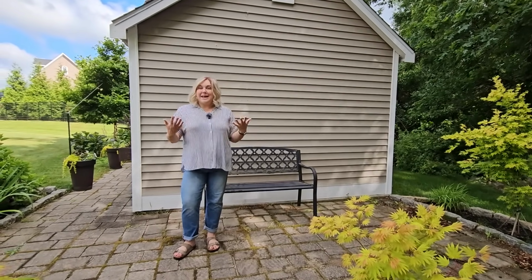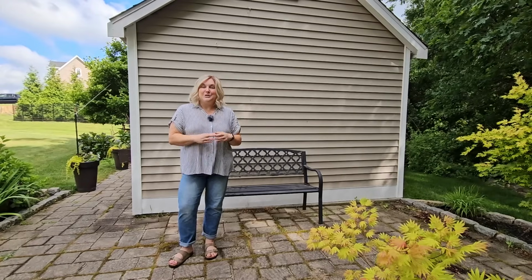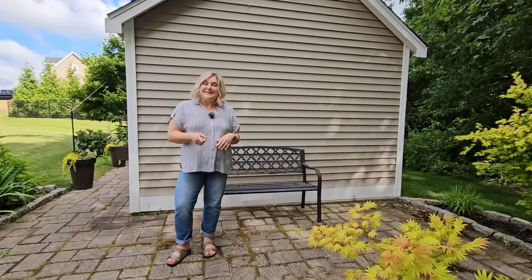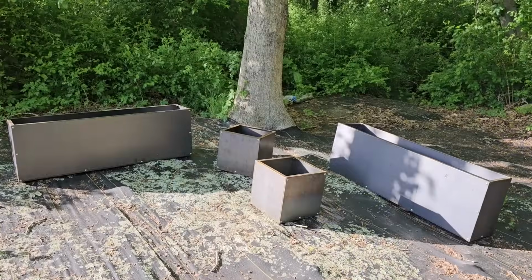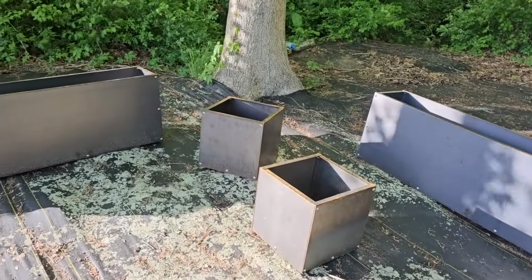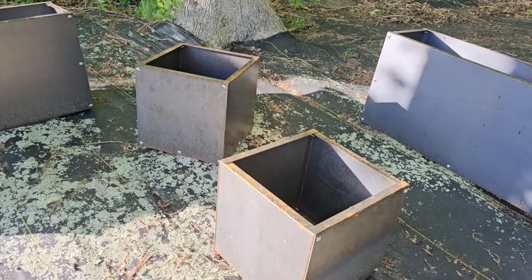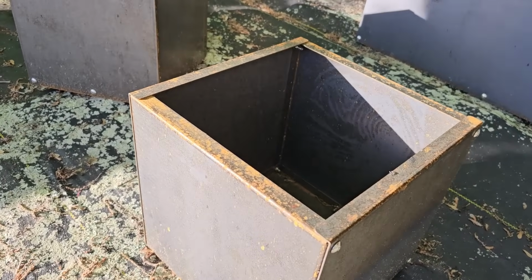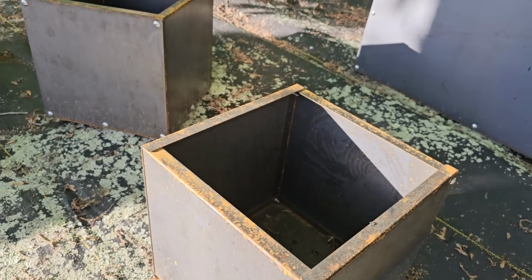The patina process does take about 3 to 6 months to age naturally outside with the elements. But there are some steps you can take to expedite that process. And I'm going to insert some footage here of what we did to get the patina started. It's been a few days since we assembled our Corten steel planters, and they've been out here in the elements, and you can see we've had some rain, and the patina and oxidization process is already starting. The coloring is starting to change on the planters.